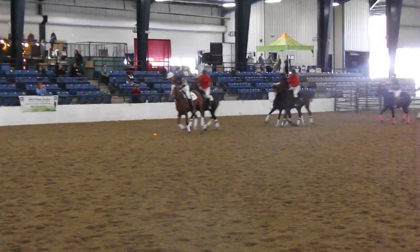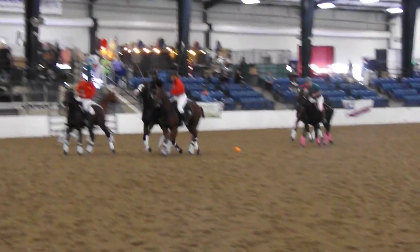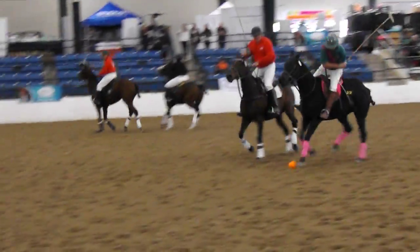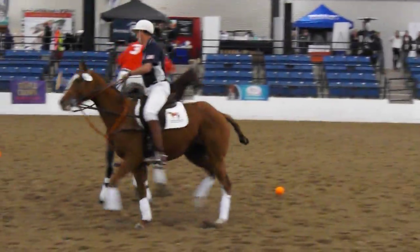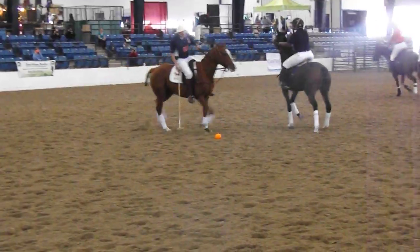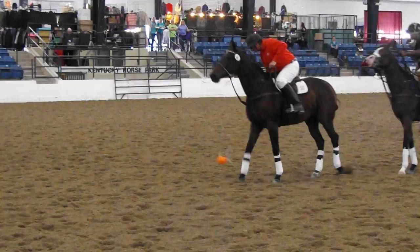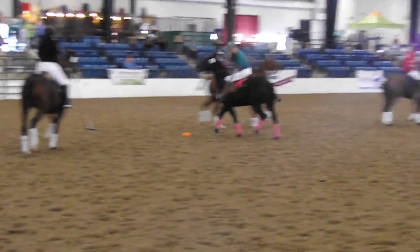This is just a quick demo of the sport to give you an idea of what it looks like. Besides hitting the ball, there's a lot of defensive plays that can be made. Two of which are a ride off — where the horse moves in and kind of pushes the other horse off the line — and that's one of the reasons why we need a lot of lateral movement in training. The second is what's called a hook, where you can actually hook the opposing player's mallet while they're swinging at the ball.